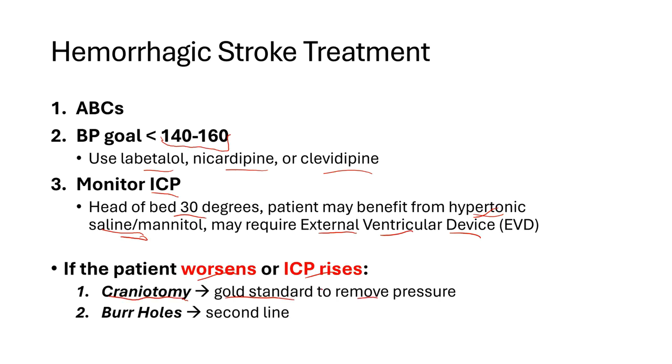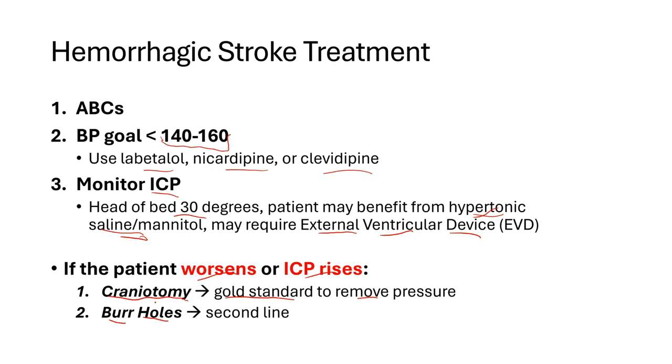The whole idea here is the brain, when it swells with increased intracranial pressure, that causes the brain to move and be pushed against the skull. Sometimes even downwards through the brainstem, through the spinal cord, leading to herniations. Thus, in order to prevent this, we can actually remove part of the cranium in order to allow the brain to have a space to grow into or to swell into. Craniotomy is always going to be your gold standard.